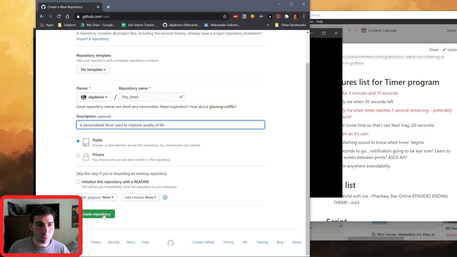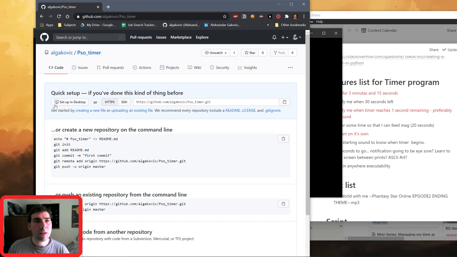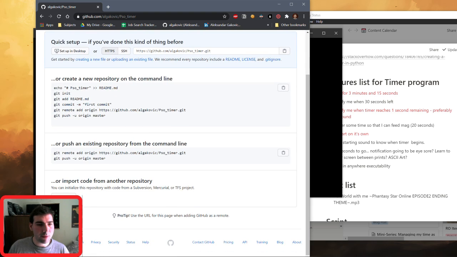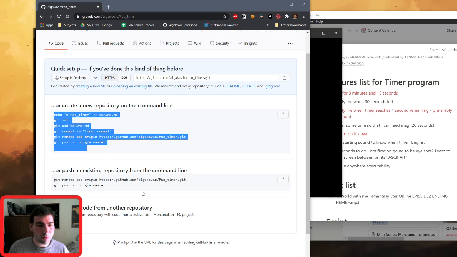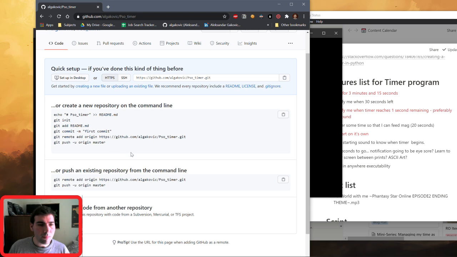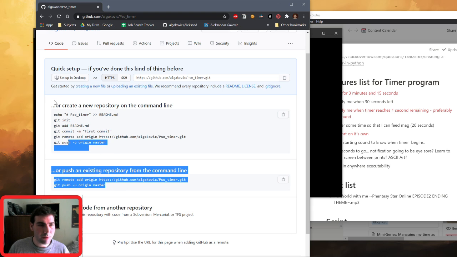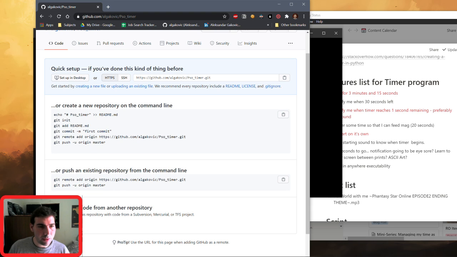So this is just a simple program, so we're not going to use a .gitignore file or anything else. This is a very useful screen that pops up once you've created a blank repository, like we just did. It basically offers you a few options. The quick setup I've never used, but we can essentially do one of two things here, one of three, but we're focused on these two. It's one of these two that we want to use.